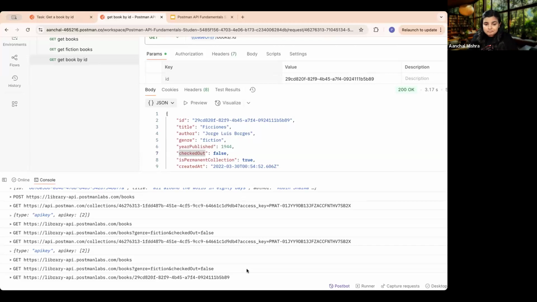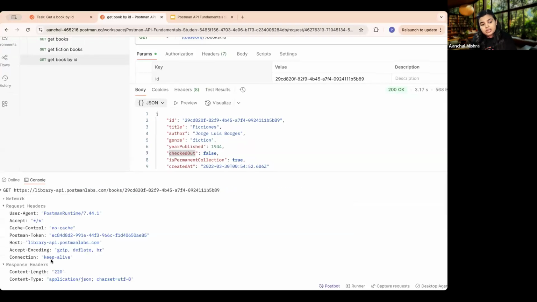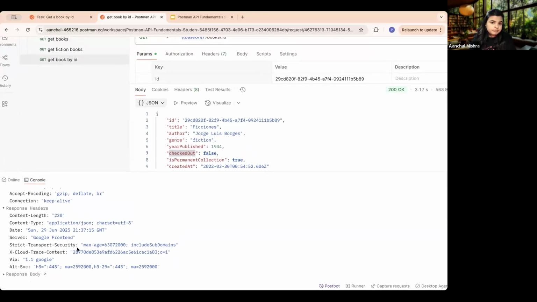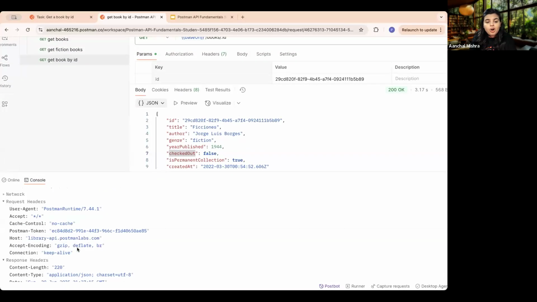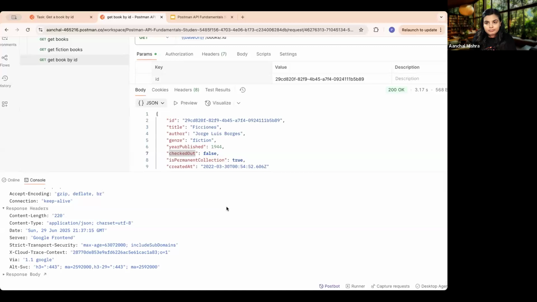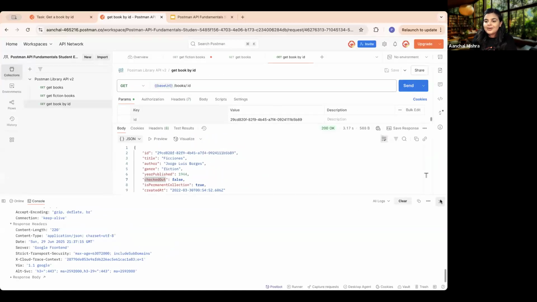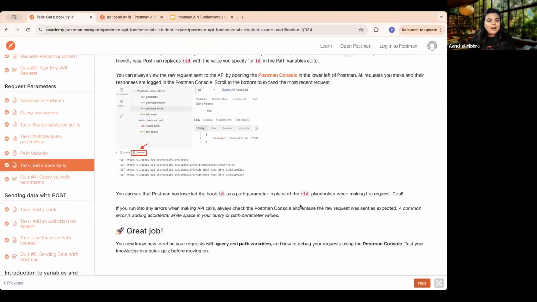So you can see over here the details of the last request that we made, all the values are stored and logged perfectly over here. Okay, awesome. Now let's go back and head to the quiz.